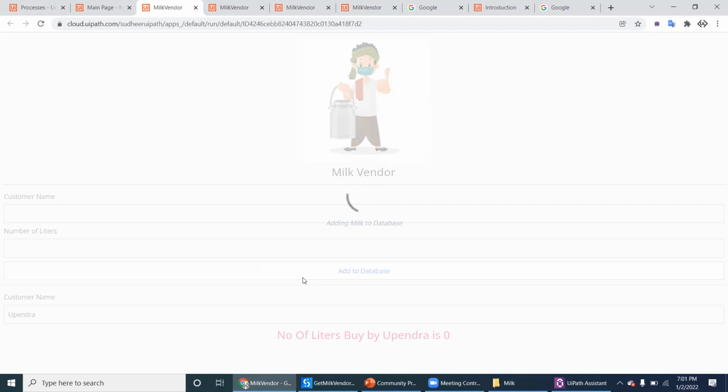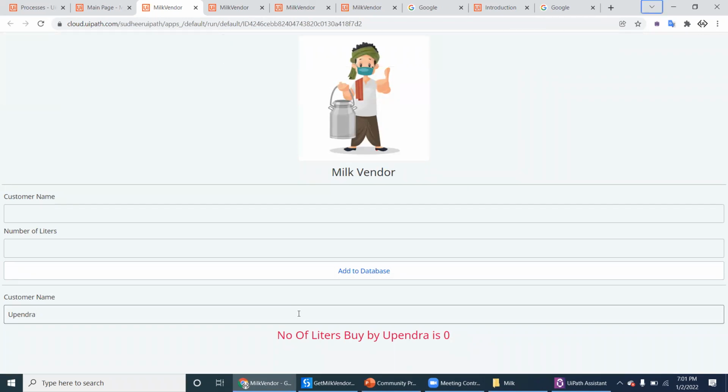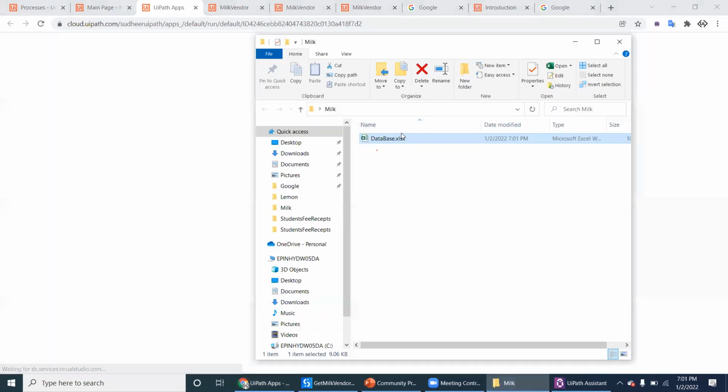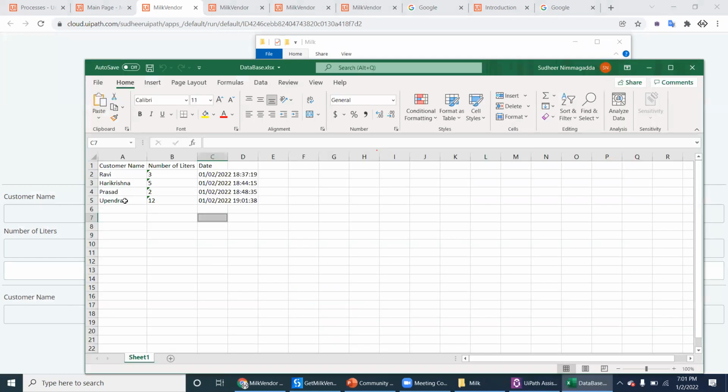So it is added. Now type Upindra. Okay, let us check whether we got that Upindra or not. So we got the Upindra here.